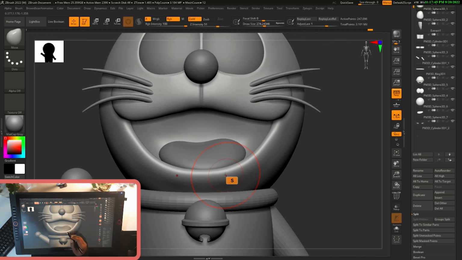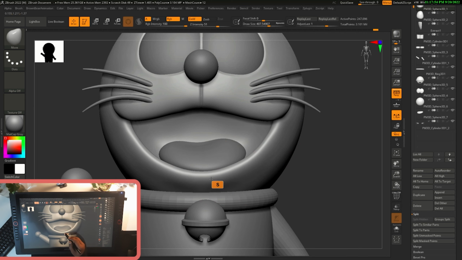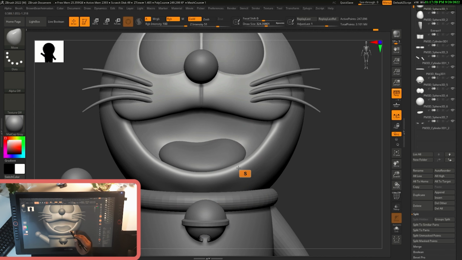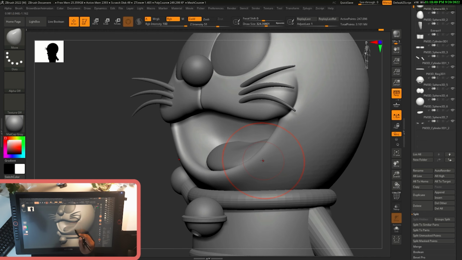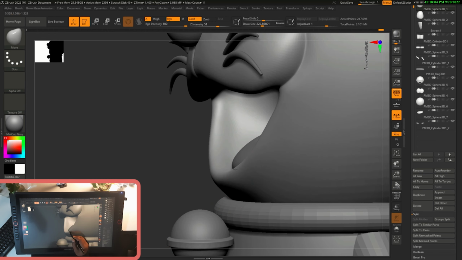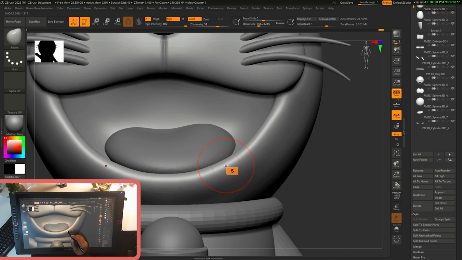See that your silhouette is proper and readable. If it's readable, your character will look good from a distance and from close up also, because from close up it won't feel like a wobbly thing, and from afar, if your silhouette is good, you can read the character properly.